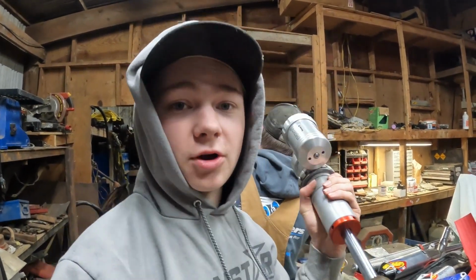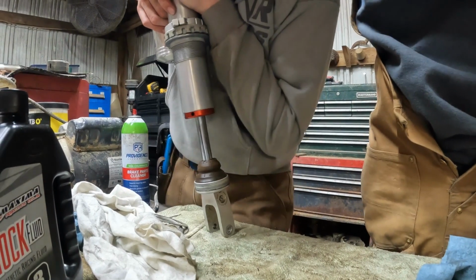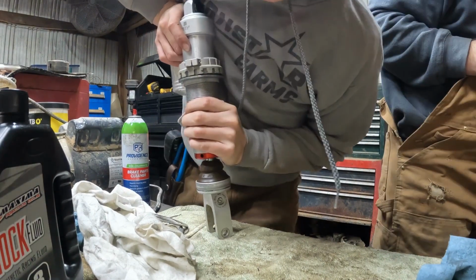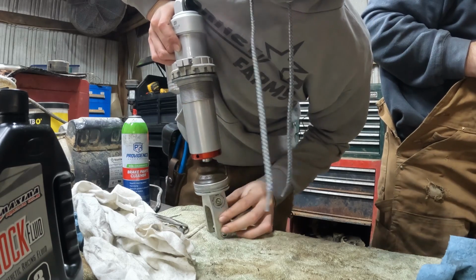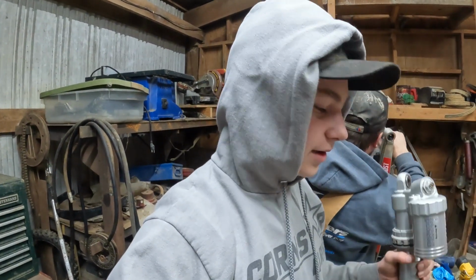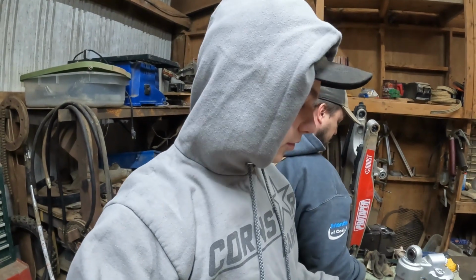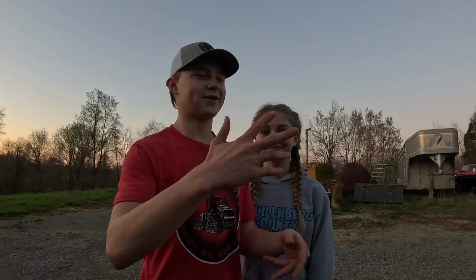So we're going to show you the correct way it's supposed to work. Push down on it and I can press it all the way. When I go to release it, you can see how smooth of a release it has. There's no jerking or anything on that. And that may be one because it has new, fresh oil in it. And two, well, that's probably the only reason. And it's got new bushings in it, too.